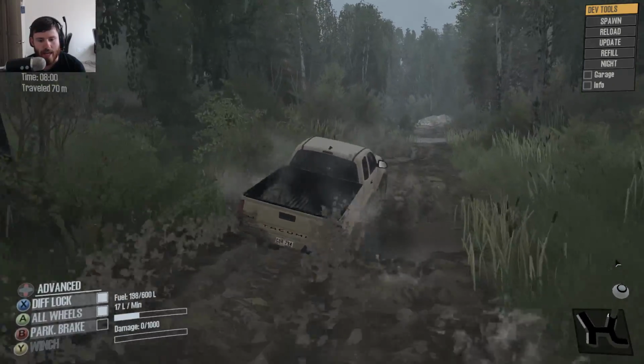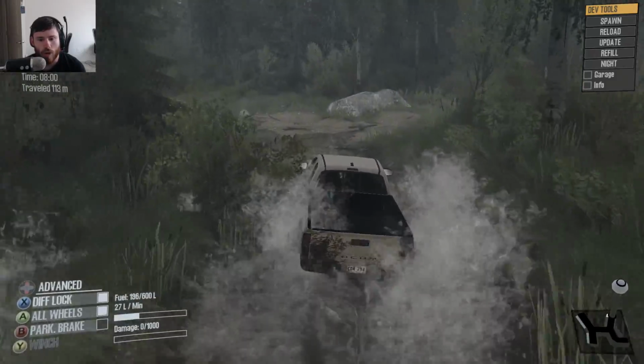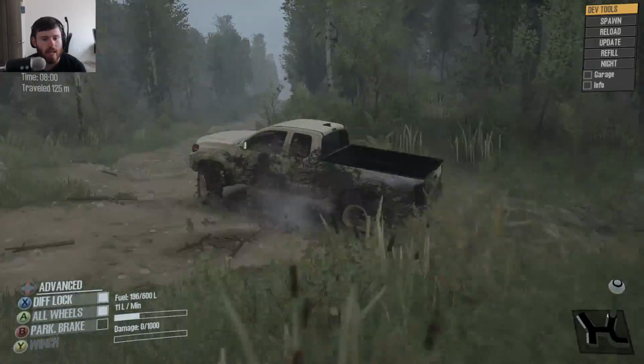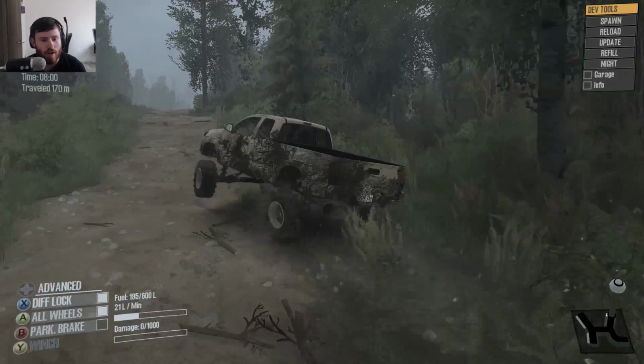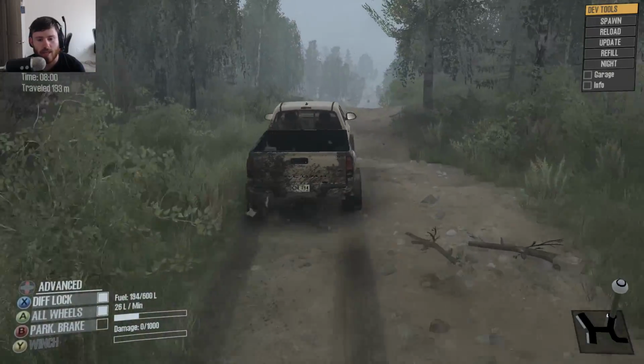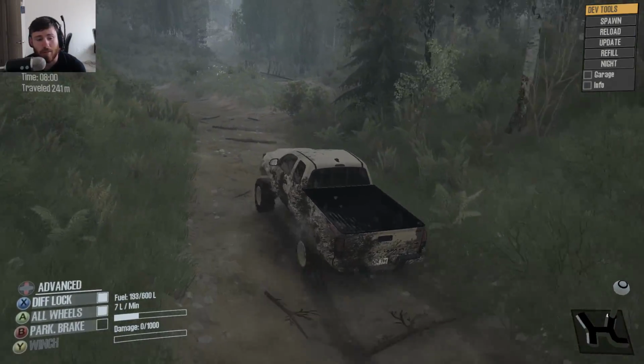This little guy will go anywhere, and we saw that on one of the other maps that we tested. This little guy will go anywhere, through anything, and it'll laugh about it later. It's very much the unkillable Toyota. It's kind of the epitome of the little unkillable Toyota in MudRunner right now.